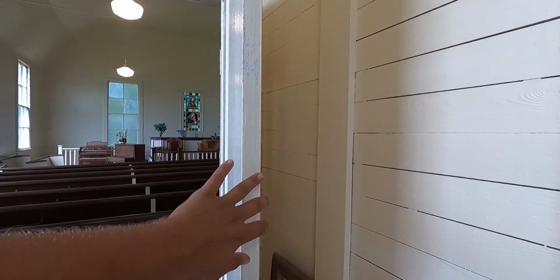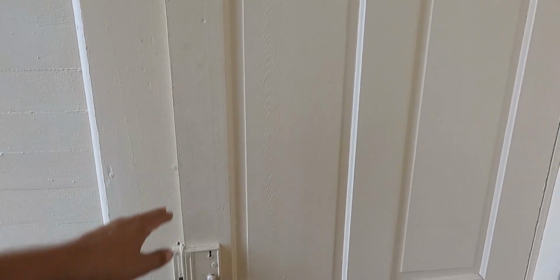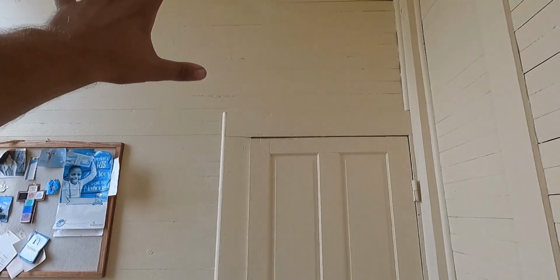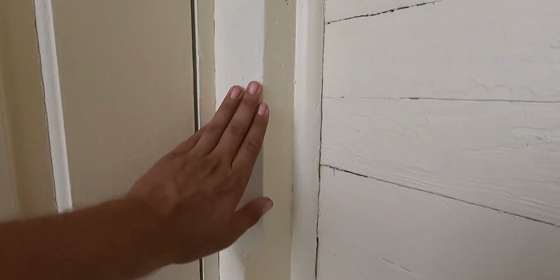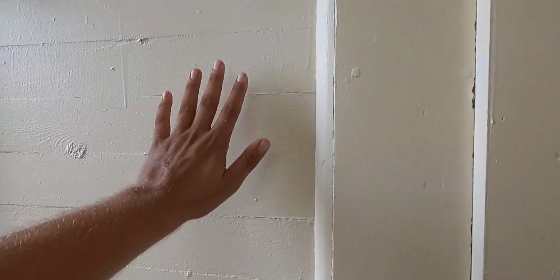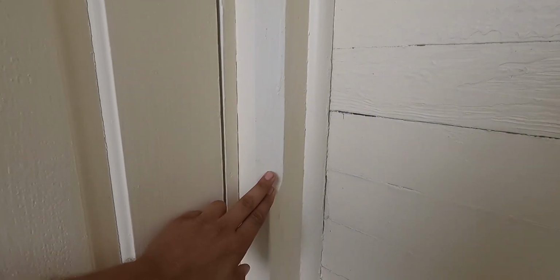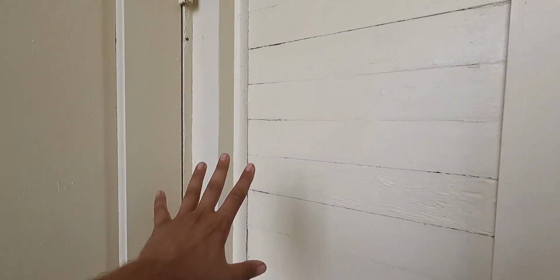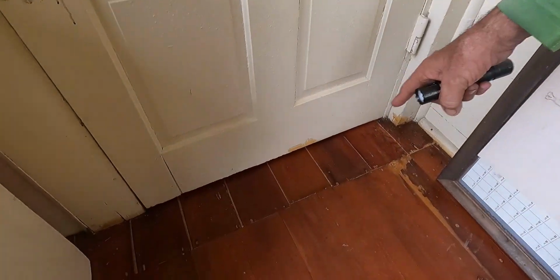I wonder something. The old churches used to have two doors. Could that be the outside door? Yeah, this is the original outside wall of the church, and this section was added on later, and we've got the two doors. And we can tell that that door is unoriginal. Look right here at the way this molding is made. So I think this is the original outside of the church. You've got this molding and this beam right here, and this whole front section was added on later. You can see where the floor starts and stops, the difference in the floor there.